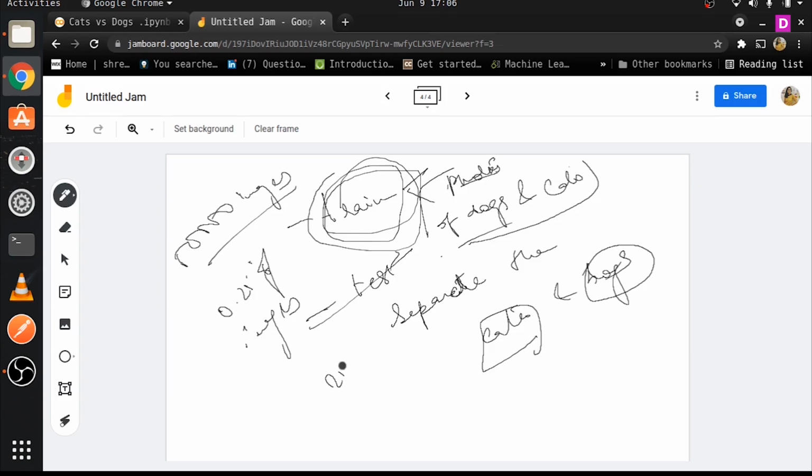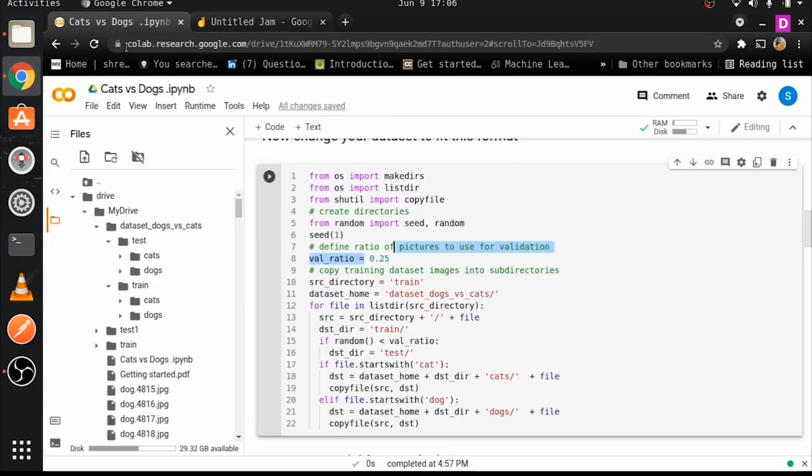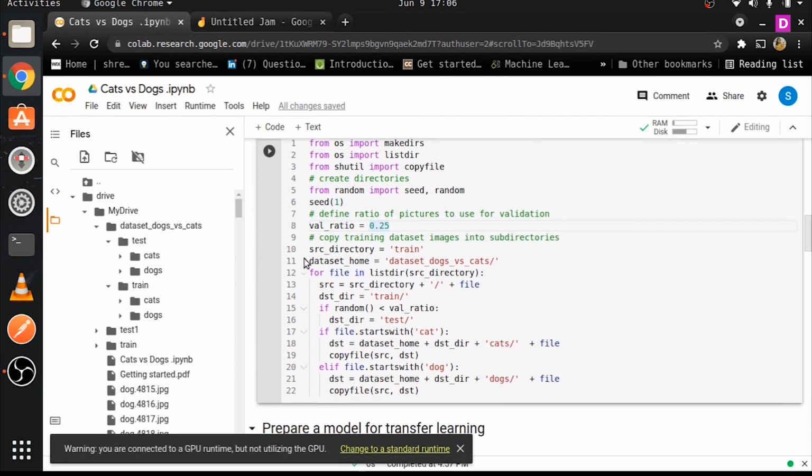So 25% of our data will be used for validation, and the rest, 75%, will be used for training.